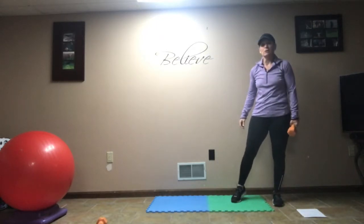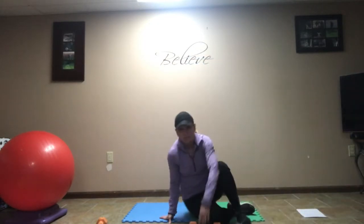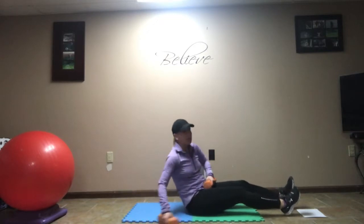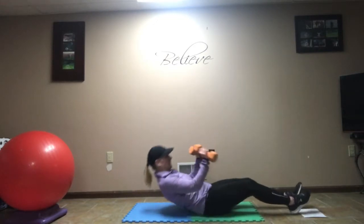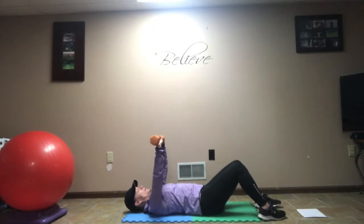And then for the last 2, we're going to the ground. Because again, these are some ideal exercises for maximum caloric burn. We're gonna do chest press with a tricep and a sit-up with a press-up. So chest press, just like this. You're gonna come down to 90 degrees, right? And come up nice and tall.